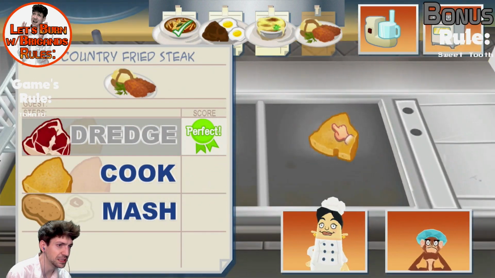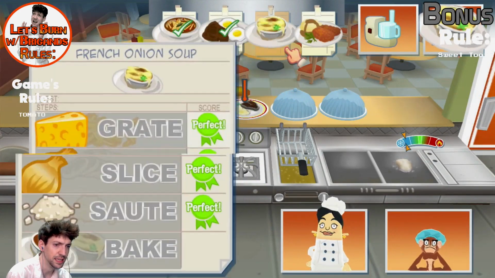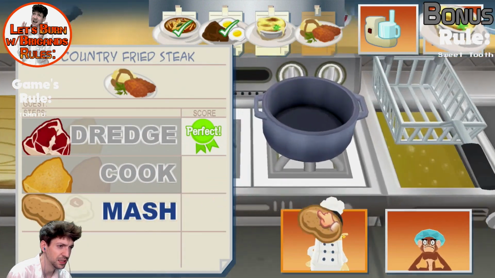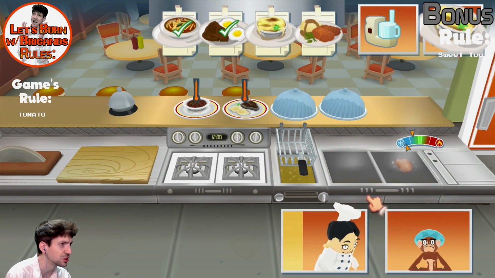Now we just gotta find the monkeys. Specialty, there we go. This looks delicious with a capital D. This is coming out really nicely. Let's leave that in for just 1 minute. Ah! Yeah, I can't mash. Can you mash? Please tell me you can mash.